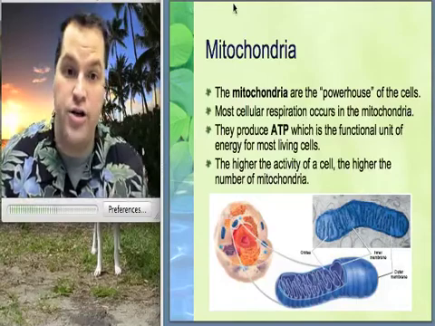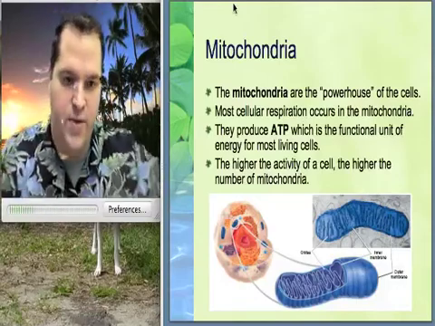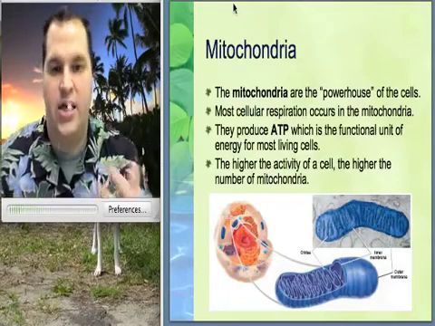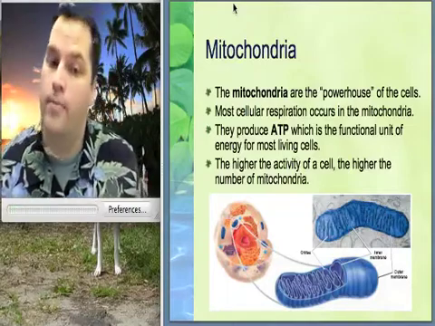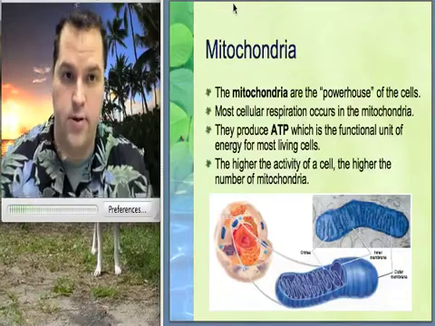And what a mitochondria does is cash the energy paycheck. We've got this big stored energy, and what the mitochondria does is release it into energy that we can use. And of course, cells that have to do more have more mitochondria. So muscle cells are jam-packed with mitochondria because they do a lot of work.